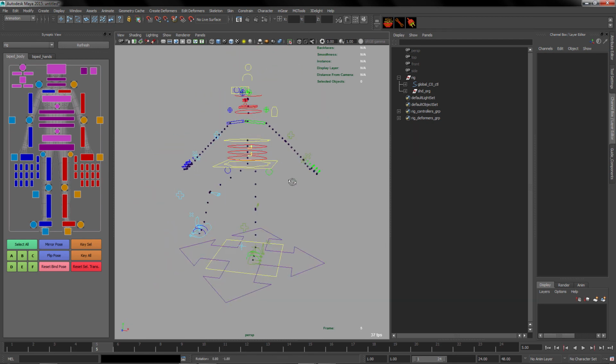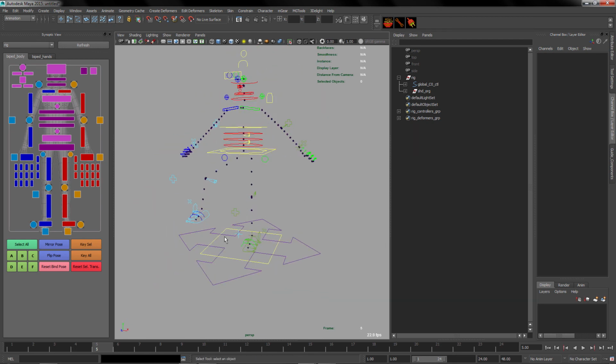I don't know how to name that, but I think it's a clearer explanation here, and I hope it makes sense for you and helps you to animate, or helps your animators to animate quickly, or if you are an animator using mGear, to animate quickly. And that's all for the Synoptics.